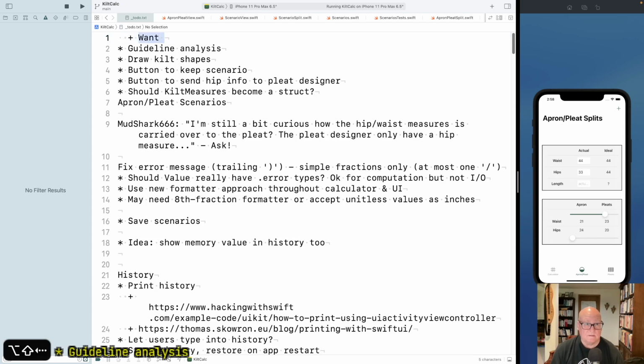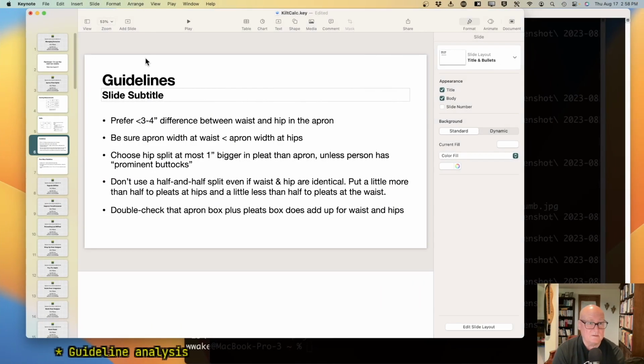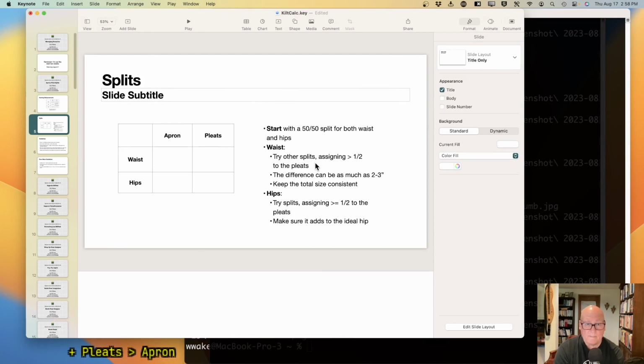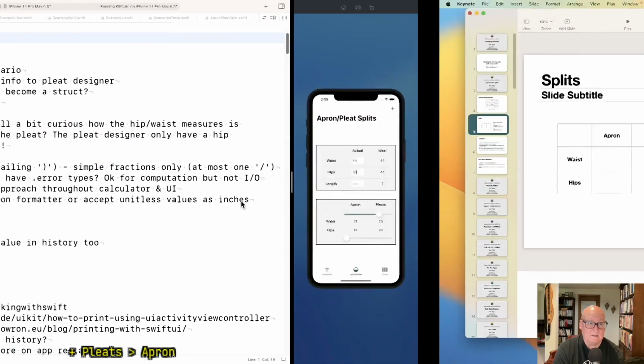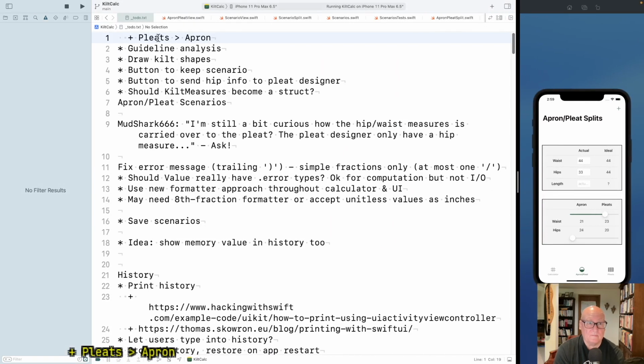Want pleats greater than apron. Is that true? More than half. At least half. Okay. I don't know if we're gonna, but waist versus hips.